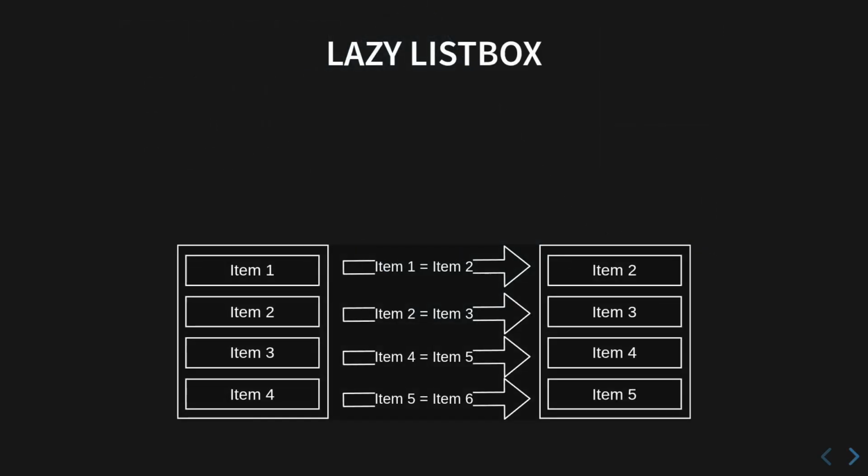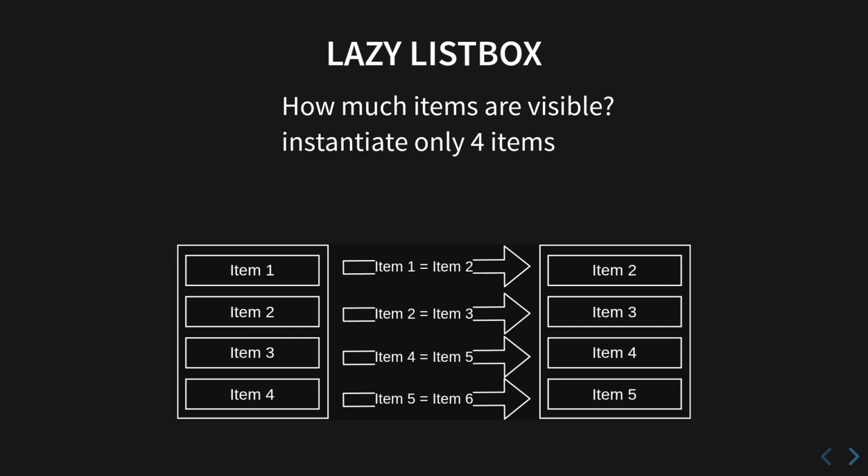It is this lazy list box approach here, and the first question is how many items can we display? For instance, in this picture we can display 4 items, but lazy list box will automatically create an appropriate amount of items based on your list box height. But this means that we have no hidden items below.